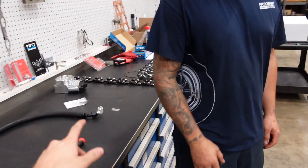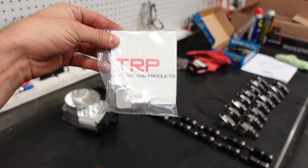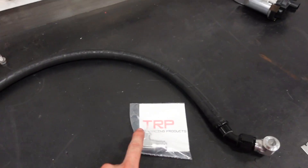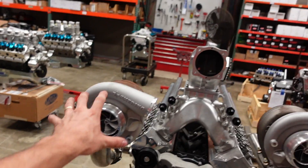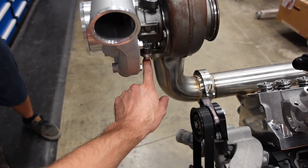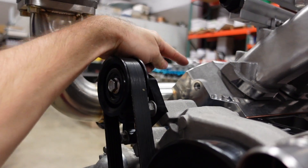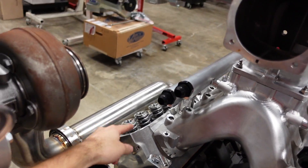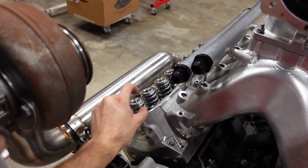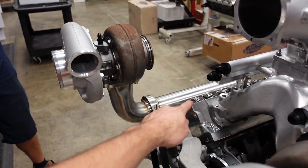Rick is back — thanks for coming back. He set me up with TriStar Racing Products, which make some really nice fabrication components. I ordered a couple of AN10 drain fittings. With everything mocked up now, I think the current plan is from this turbo we can run straight out of the drain, and there's enough of a slope that I can go straight into one of the valve cover spacers I'm going to run — a one inch ICT billet spacer followed by my Motion billet valve cover. Into that spacer, we can run that turbo drain line.